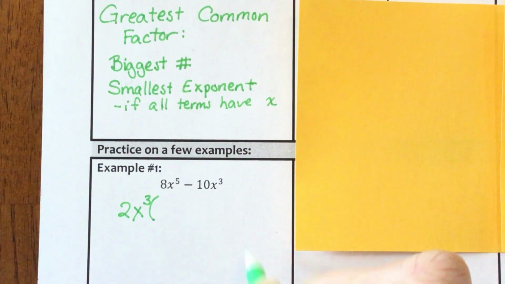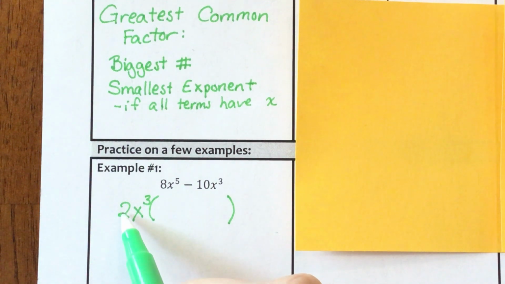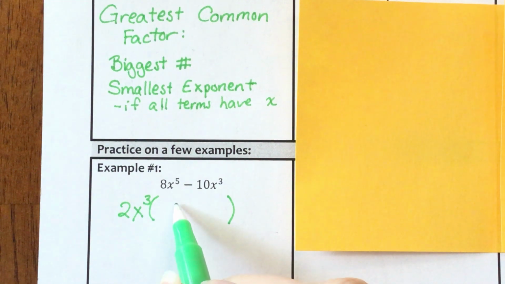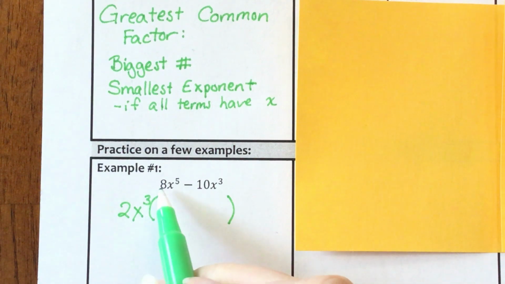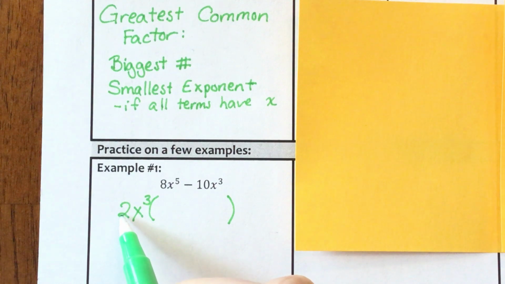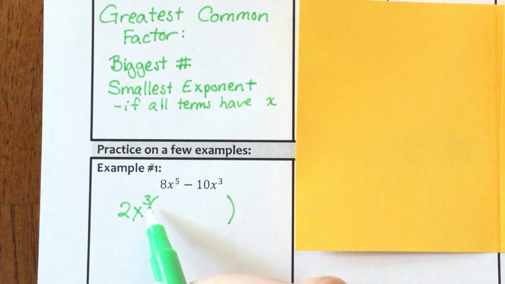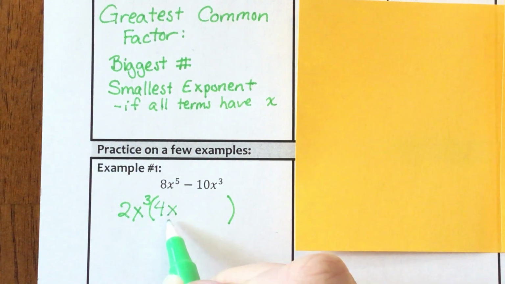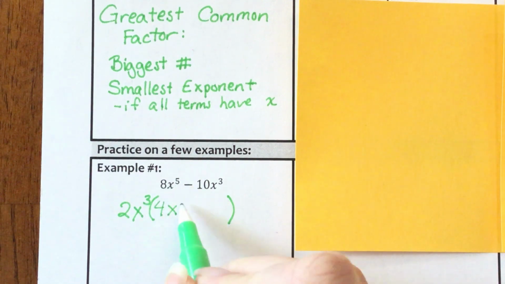Now we're not just looking for the greatest common factor, we want to actually factor that out. So our goal is to undistribute. Okay, distributing means multiplying whatever's outside times whatever's inside. And with the x's, you would add your exponents together. So we're going to do the opposite of that. We are undistributing. So we will divide our coefficients by the greatest common factor, and we'll subtract our exponents. So 8 divided by 2 is 4. Then we've still got an x, because 5 minus 3 is a 2.